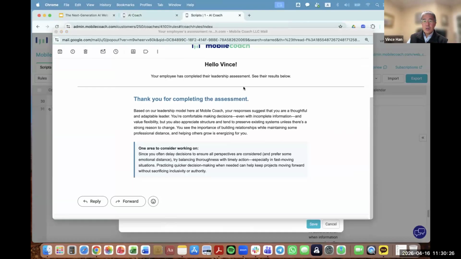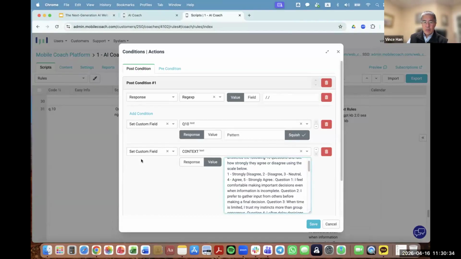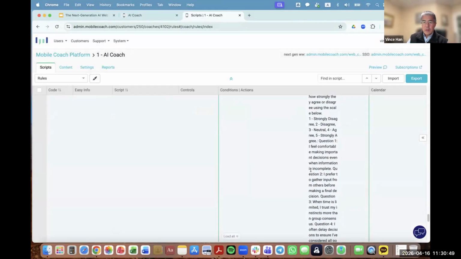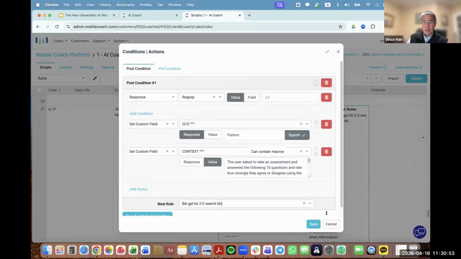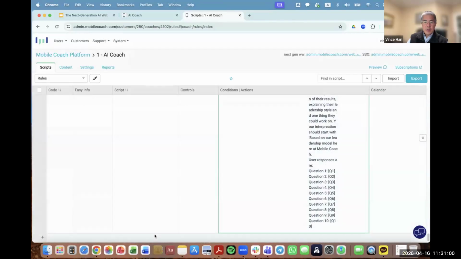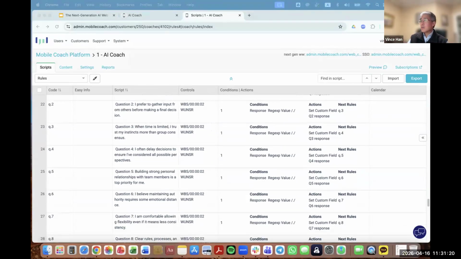So let's actually go back to the platform. After the last question is answered, we have written this prompt where we give the context of the entire assessment and the answers that the user provided, like this. You can see that in here. And then we're passing this to an LLM through an API to come back and finish the assessment results. And so this is an example of combining a deterministic user experience, that's linear and imposed, and then using an LLM for a non-deterministic outcome. And then we have a whole notification layer in there to support that.